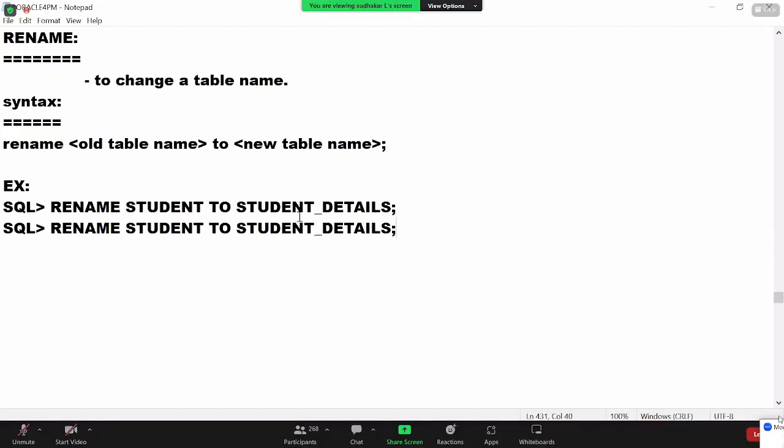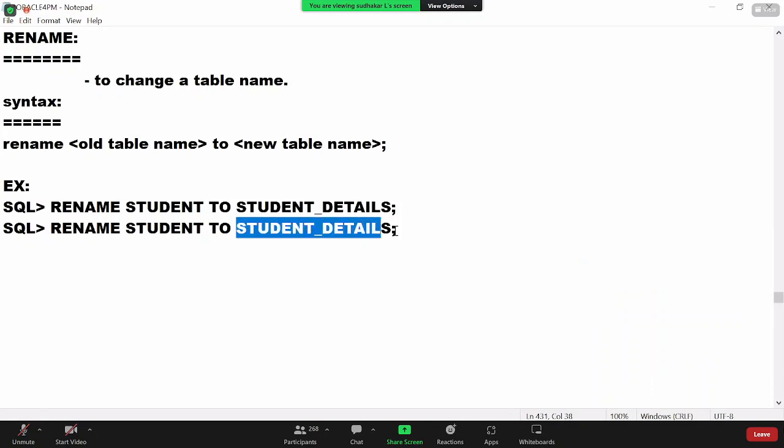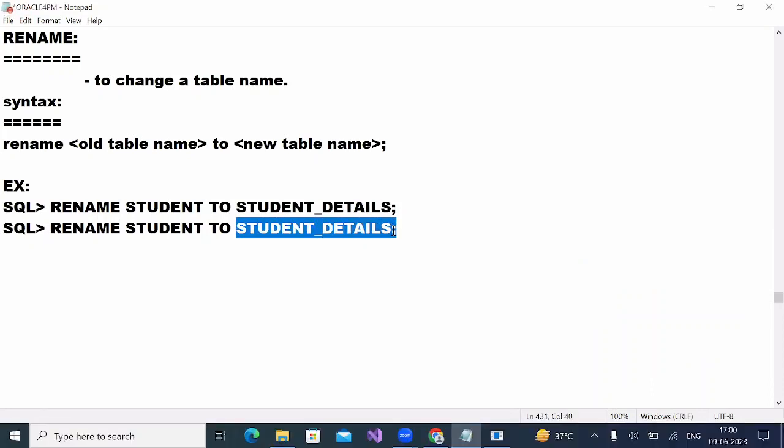And again, I have to go. In place of this, I'm going to pass student details, and again I have to go to student. I rename it back to my old name only.